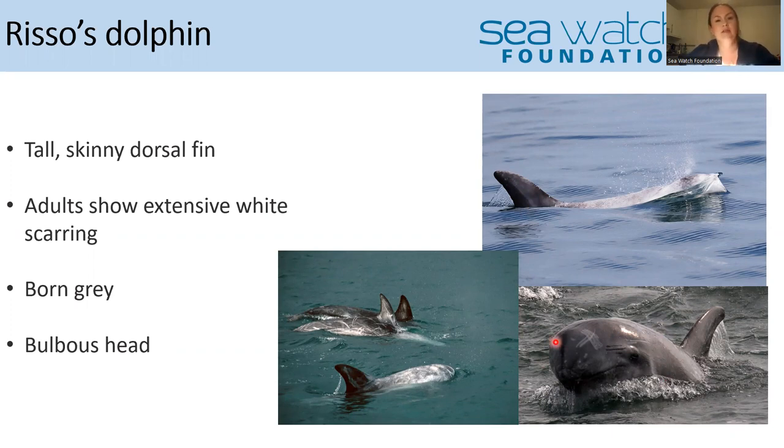So interesting update. This photo at the top was actually taken in Cardigan Bay about a week back, where our interns were on survey and came across a pod of Risso's, which is quite rare around here. Unfortunately, I was not on board, so I was not particularly happy about that, but happy for them. So yeah, really cool species. Again, really distinct from their dorsal fin, can often be confused with an orca. So just be aware and look for the coloration of the animal itself.